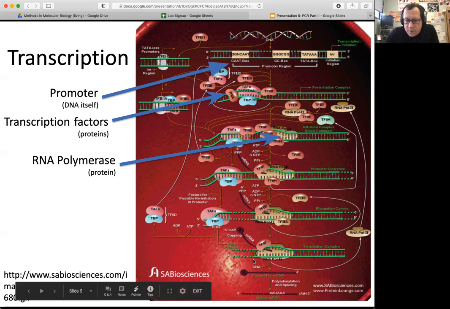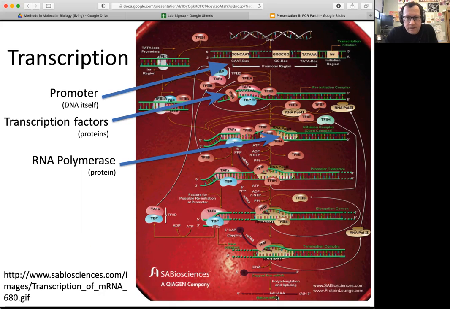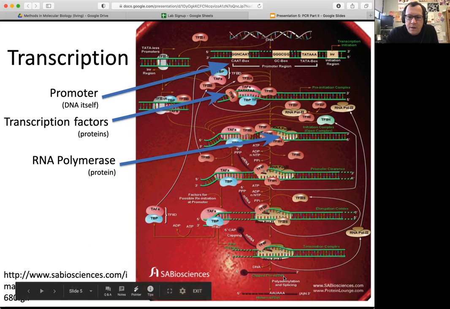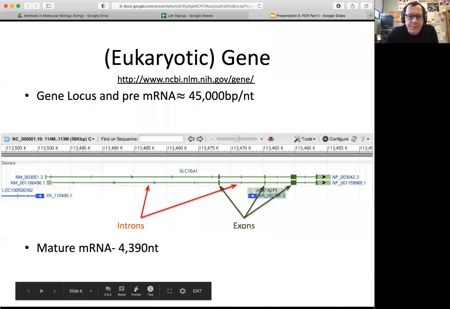Ultimately, the RNA polymerase 2 is going to transcribe a big chunk of DNA into RNA. Eventually, it's going to finish in a process called termination. At the 3' end of the messenger RNA, we get something called a poly-A tail, basically just a string of A's that winds up getting put onto our messenger RNA. Then a process called splicing comes in.